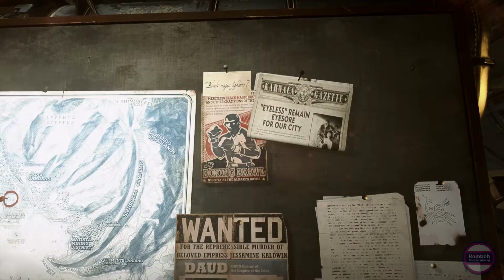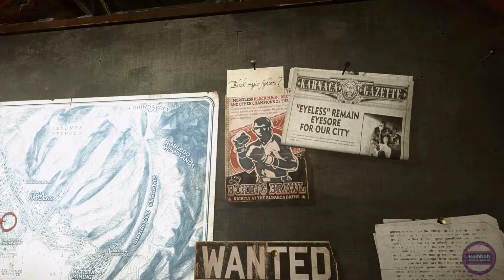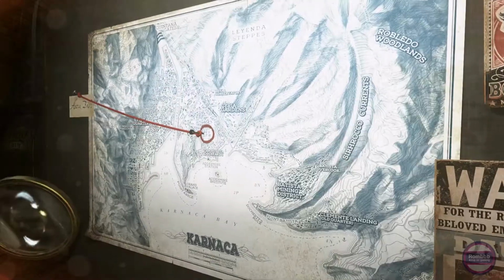Okay, the Eyeless is a gang. That club is run by a gang that call themselves the Eyeless. They claim to fight using black magic. If that's true, then Dowd might be involved. I've been searching for months.